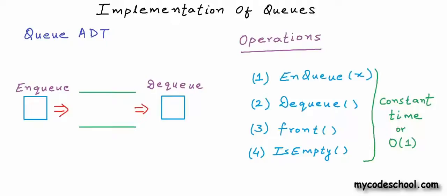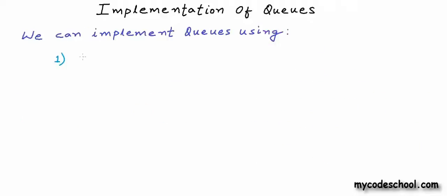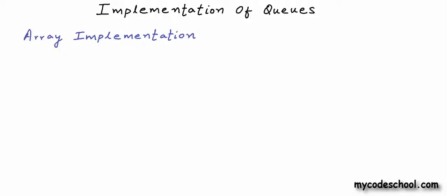We are saying that a queue is a special kind of list in which elements can be inserted or removed one at a time, and insertion and removal happen at different ends of the queue. We can insert an element at one end and we can remove an element from the other end. Just the way we did it for stack, we can add these constraints or extra properties of queue to some implementation of a list and create a queue. There are two popular implementations of queue. We can have an array-based implementation and we can have a linked list-based implementation. Let's first discuss array-based implementation.